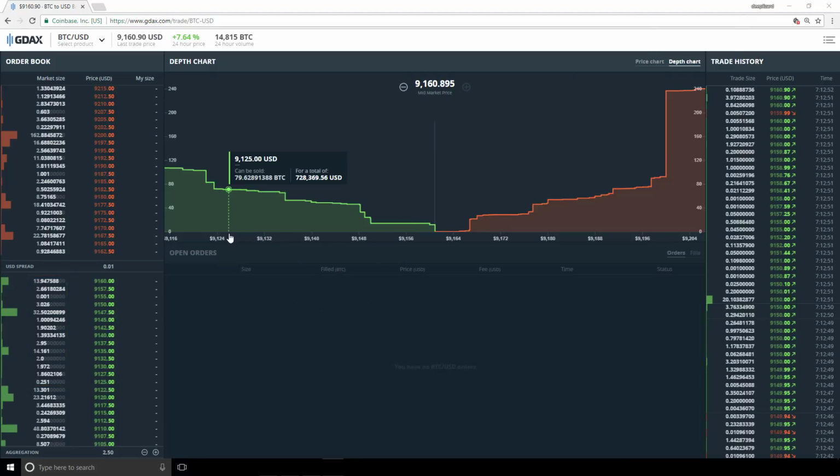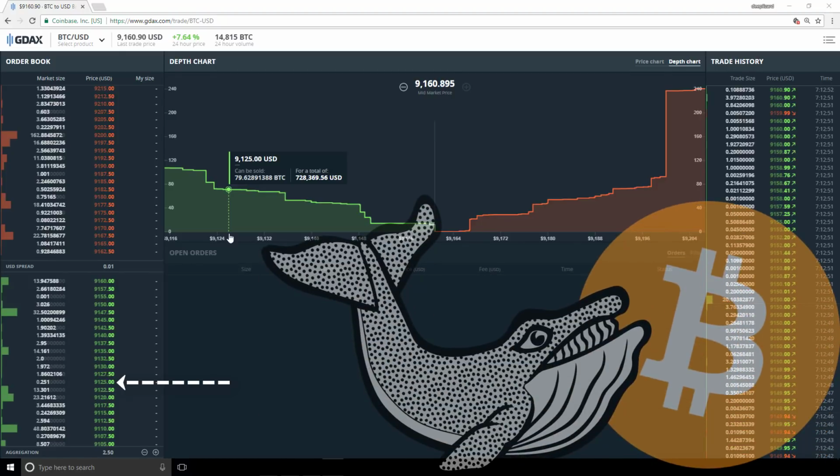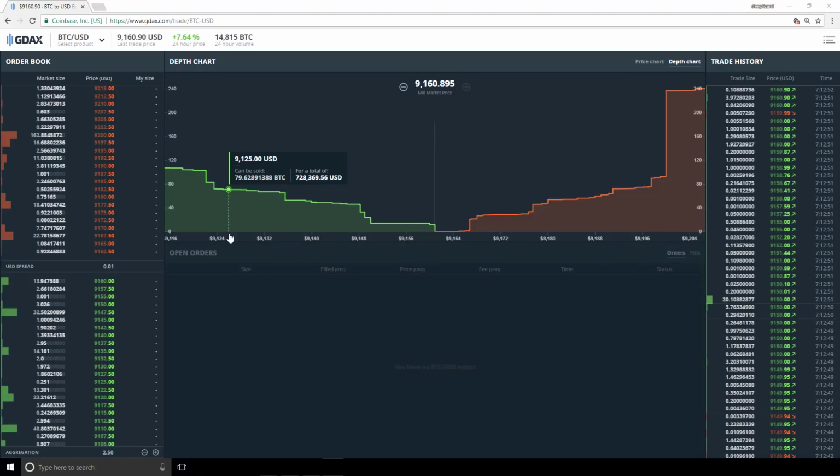If we are selling, the market depth tells us how much we can sell at or above 1925 without slipping past 1925. If we are a whale and we want to sell more than 80 BTC, we should expect to see the execution of our order slip past 1925 as it fills. And we can see in the UI that GDAX is telling us how much can be sold at a price at or above 1925. Let's move now and discuss what causes the depth chart to change.